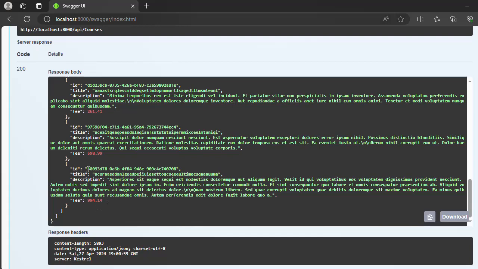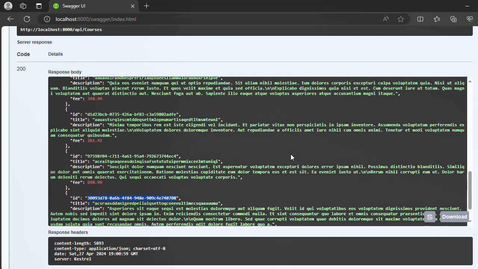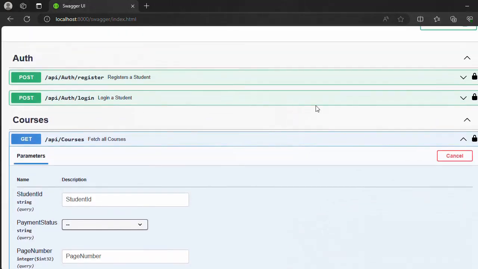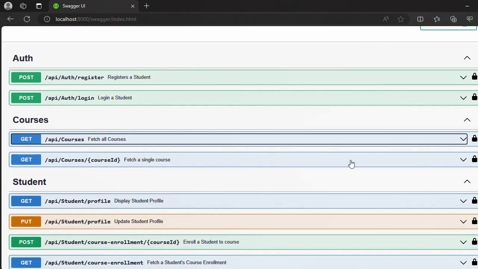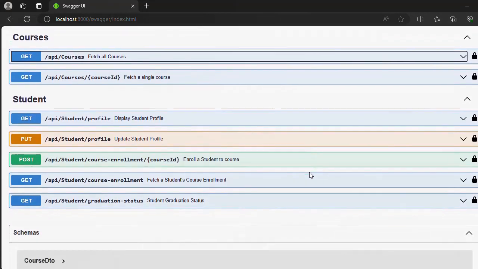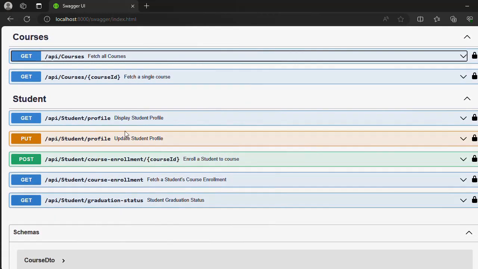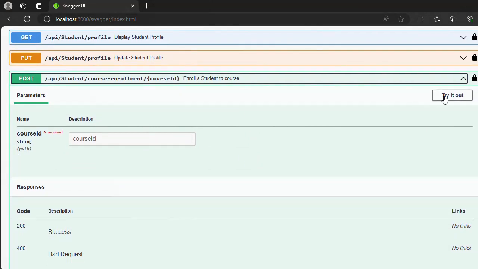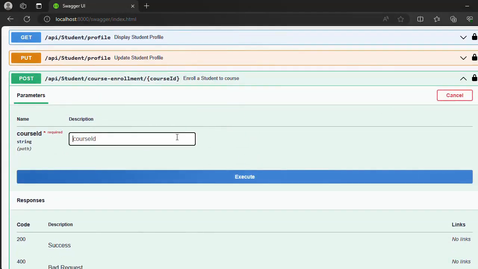So we copy the ID, and we want to enroll for this course. What's the course ID? Let's try it out. This is the course ID. Control V.